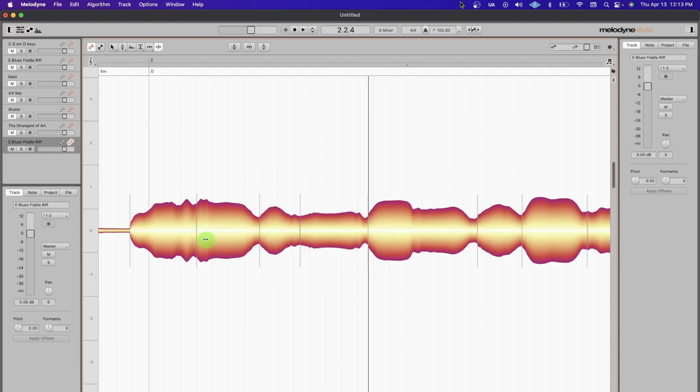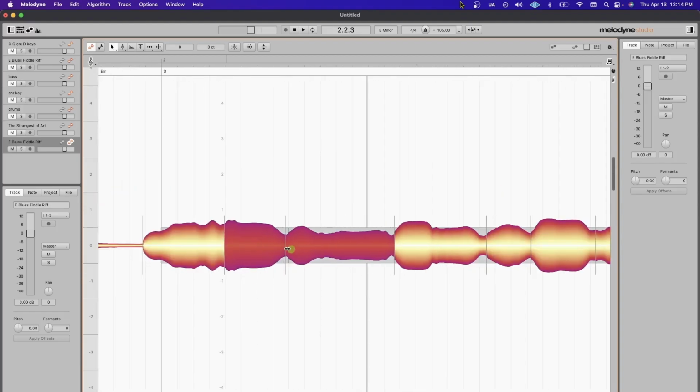The other thing I do with a violin, guitar, piano, vocals, sometimes if I am already in Melodyne and I just know that I want to extend a note slightly, sets up the same way warp mode does in Pro Tools. If you're familiar with that, select the main tool here. You can option click to remove these warp markers or command click to add them. Once you see this tool here, grab it and you can move it, or you grab it and you hold option if you want to just kind of move it smoothly like that.